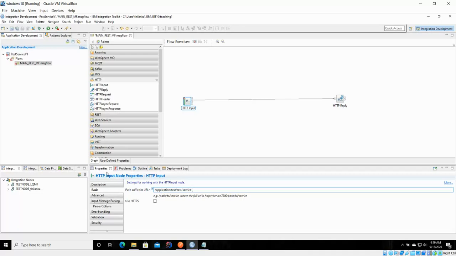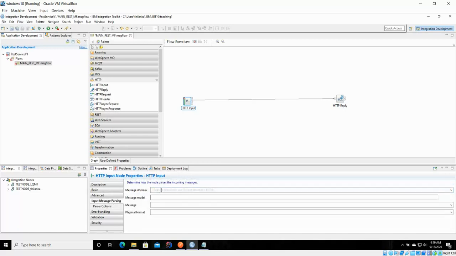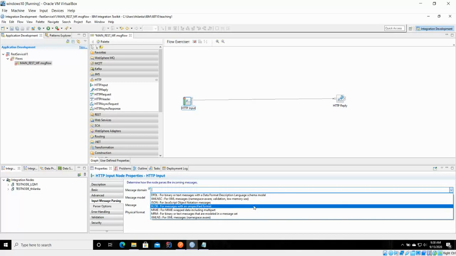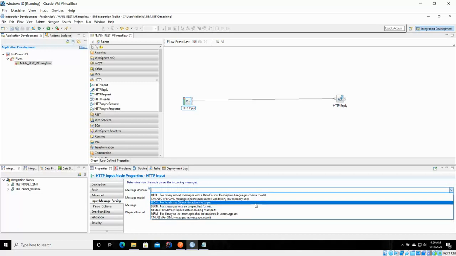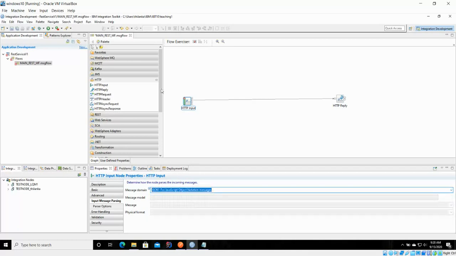Then I go to the input message parsing option under the properties, and here under message domain I set which type of messages I am receiving from the web service. So I select JSON. Then I save the application.